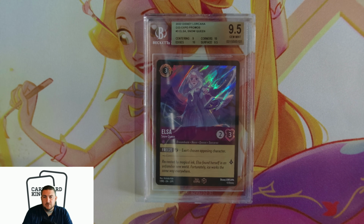It's gone up a lot quicker than I would have wanted, but I think we're poised for a very good couple of years, like I mentioned, and this is a card that could get out of reach where I would never be able to obtain it again. So once again, I did not go to a buy it now listing. I was not monitoring the auctions. I was simply looking for a good copy to make an offer on. I would have gone higher, to be completely honest. This person accepted my very first offer, and it was a done deal. They shipped it to the authenticator, and then it came to me. But overall, I think we're poised for some very good times ahead in the collectibles market.